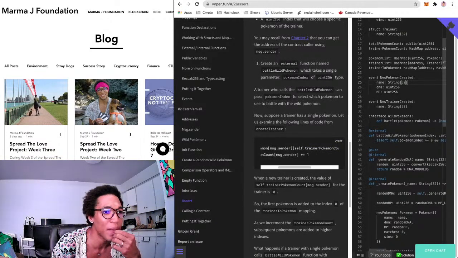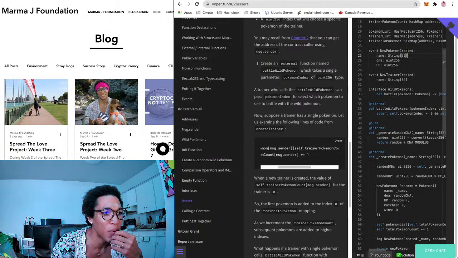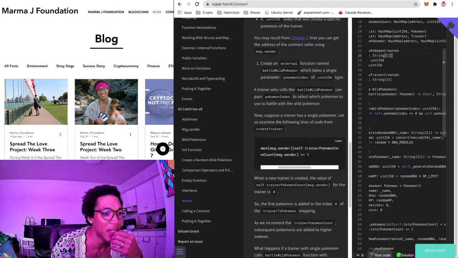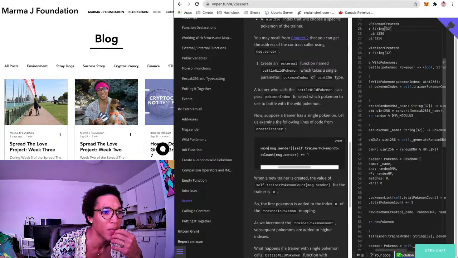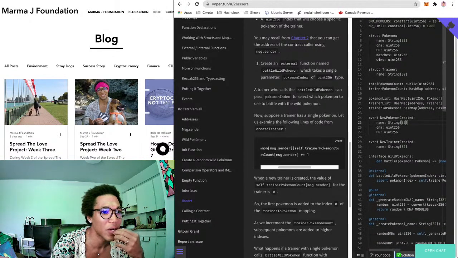Did it say make the Pokemon index with a single parameter? So yeah, it said create an external function, battle wild Pokemon with a value of Pokemon index, right? Which is a number, but where is that number? Let's look at the solution. Isn't it a mapping?